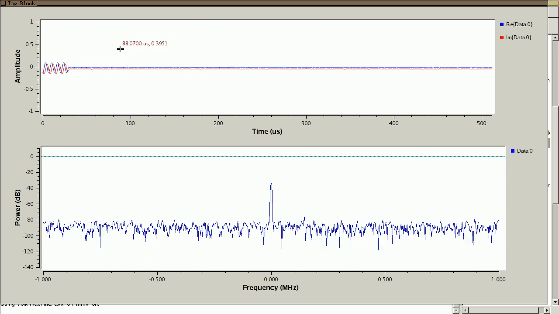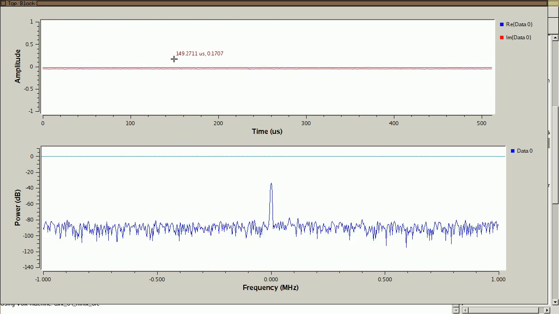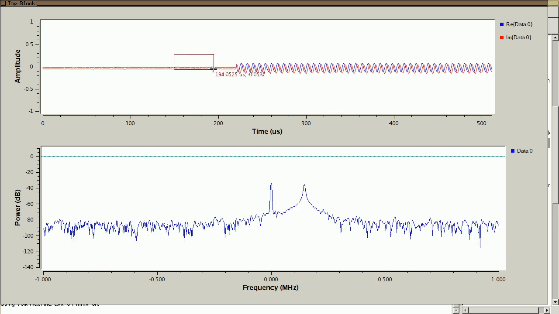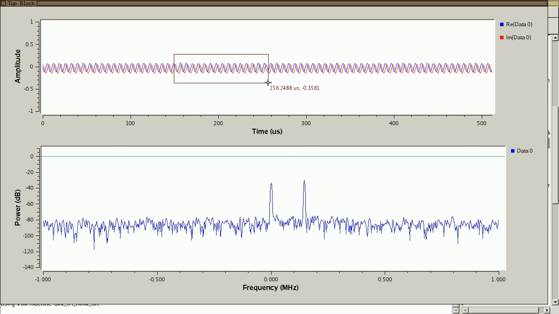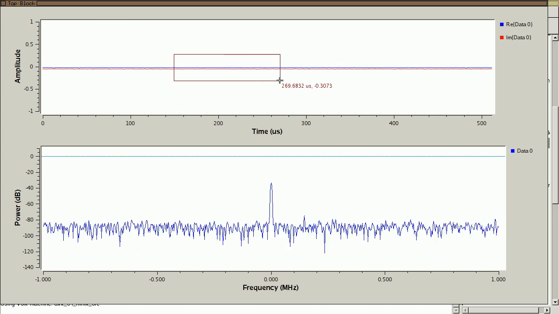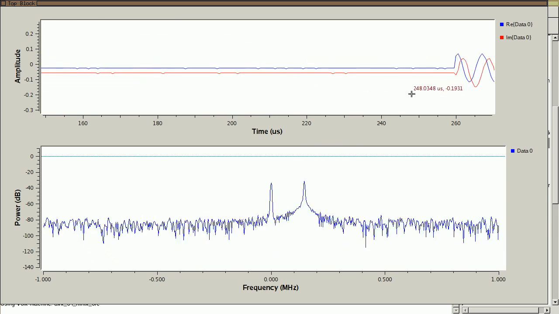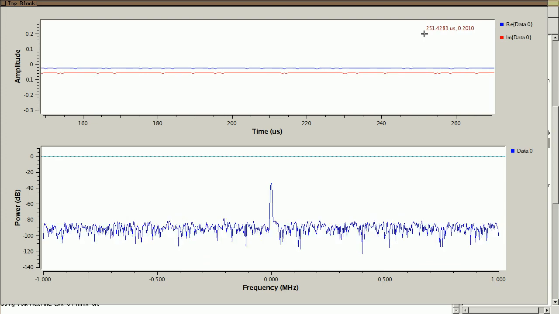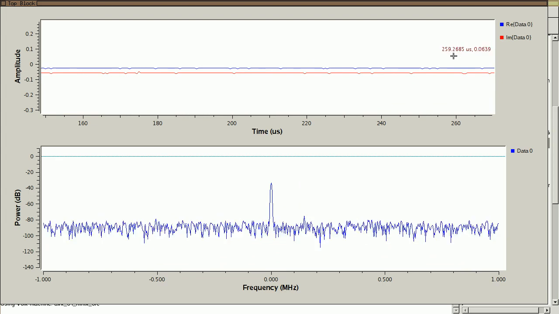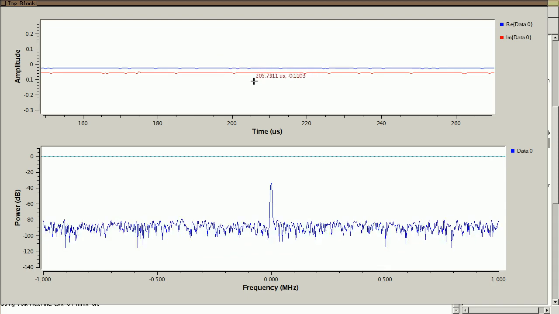Now, if I were to zoom in a little bit, one of the ways you can do that using this Qt plot is by dragging a rectangular area within here. If I want to just zoom in, I can just choose an area to zoom in to and see what I get. There we go. Now I'm going to middle click and select stop, and that will pause the flow. It doesn't pause the flow graph, it just pauses this view.